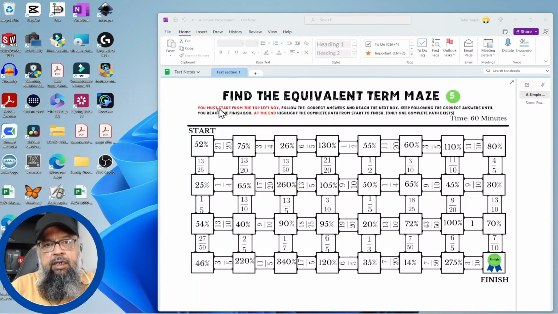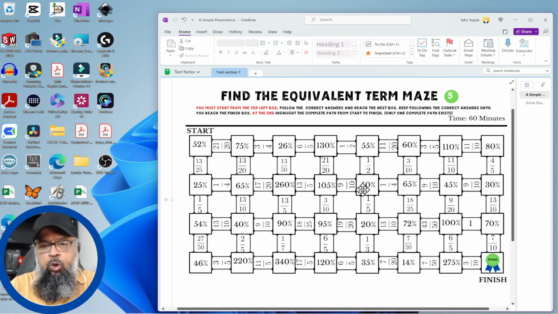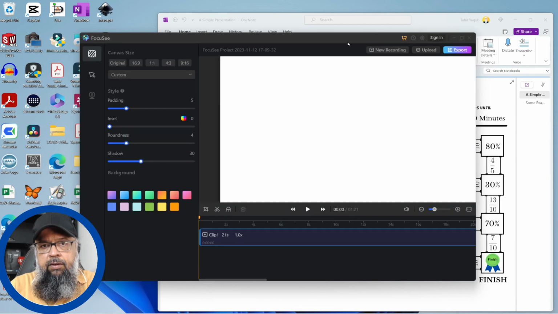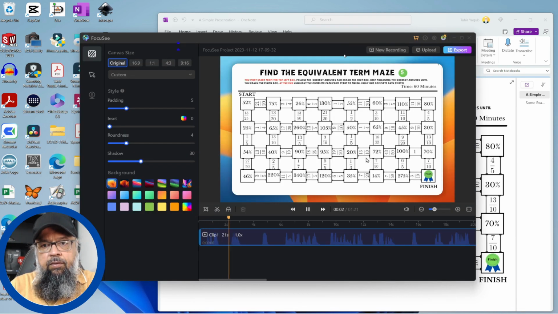So assume that I explain to my students how they will be solving this math puzzle from start to finish. And then in this part of the video on the right hand side, I want to zoom in and out. To do that, I simply have to put my mouse there and left click. And a zoom action has been stored in the video that I'm going to show you in a minute. Now let us finish this recording. So I click on this. And now we are in the video.